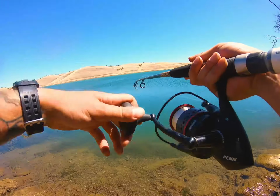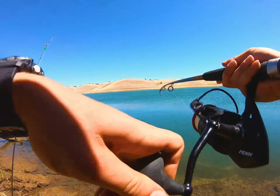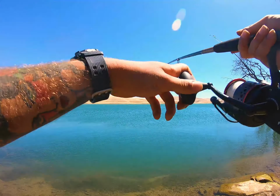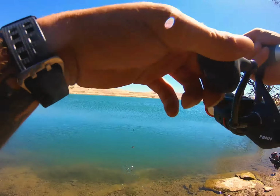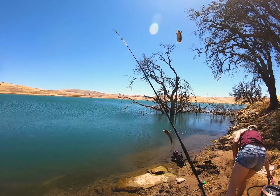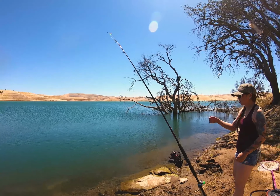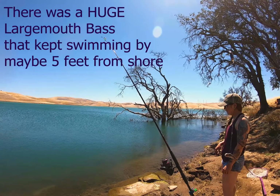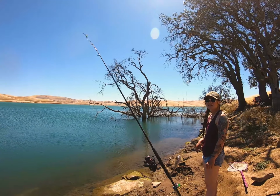Oh, look at the fish, look at the fish. No, nothing. I had him on here. Did you see him? That big bass? I went too stupid. I told you he's just prowling around here. You saw how big it was, right? It's huge. Yeah, this sucks.